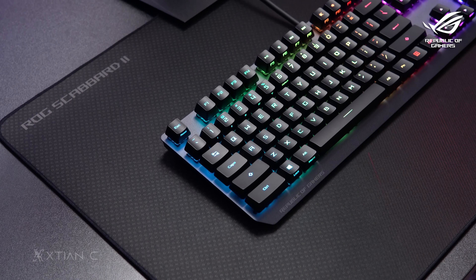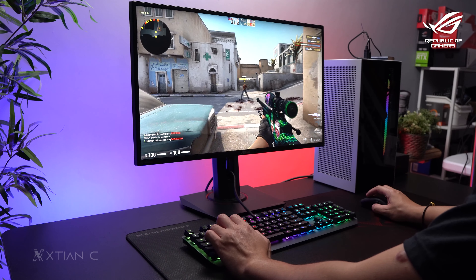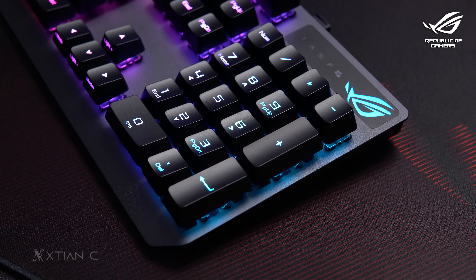So, ngayon, explain ko lang saglit yung mga key features nitong ROG Strix. Again, optical gaming keyboard siya and is aimed towards FPS gamers. Yung mga mahilig maglaro ng CSGO or Valorant, pwede sa inyo to. As you can see, yung control key pa lang pinahaban nila para pag nagkakrouch ka, tamang-tama ang pinipindot mo. For the switch, as we saw earlier, it's equipped with the ROG RX Optical Mechanical Switches, which is rated for at least 100 million keystrokes for its lifespan. So, it could be considered heavy duty. At dahil optical switch ito, literally, there's the light speed actuation. Near zero debounce delay, kaya pag pinipindot mo, instead of mechanical contact, optical light ang matitrigger ng keystroke. At dahil sa shape and configuration ng stem nito, which is unique dahil square ito — may four corners, latches, and X-stabilizer. Wobble-free din itong switch and keycaps, which will ensure consistent keystrokes. Really good for gaming.